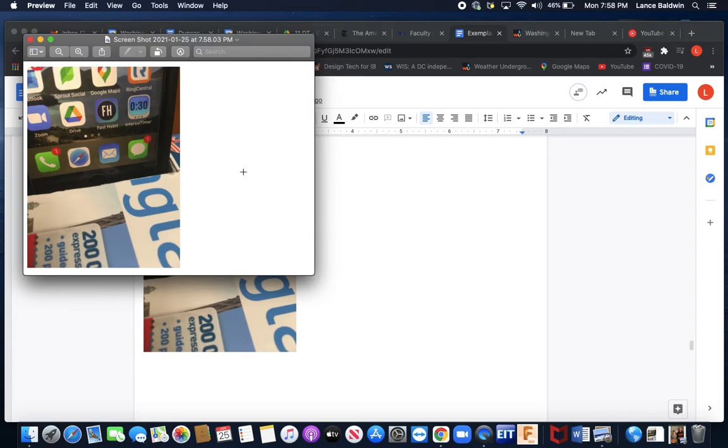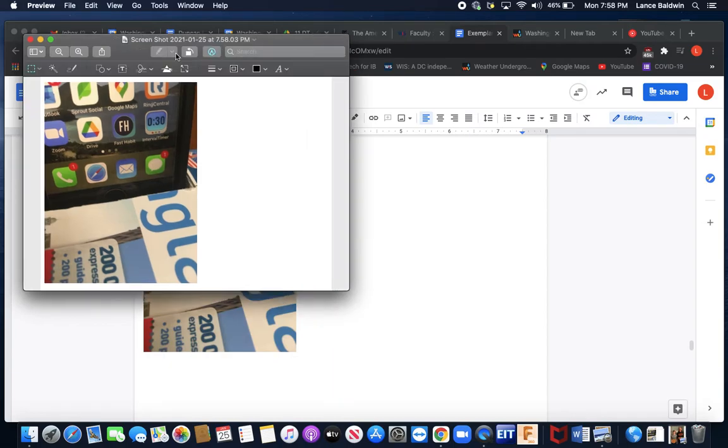And it's a little weird. I've tried to make this bigger and it messes around. So I keep it the way it is here, even though it's kind of cramped. And for the purposes of this video, it's not the best. However, if I make it bigger, it pixelates. So that's not great. So I'm going to go to the markup tool, and then I'm going to add a text box. And I'm going to bring that out here.